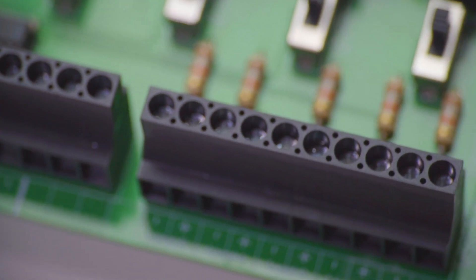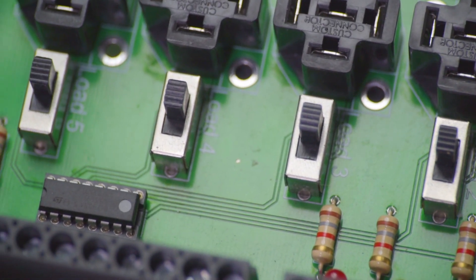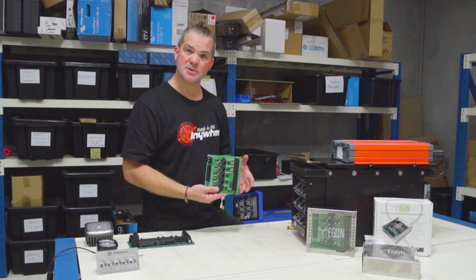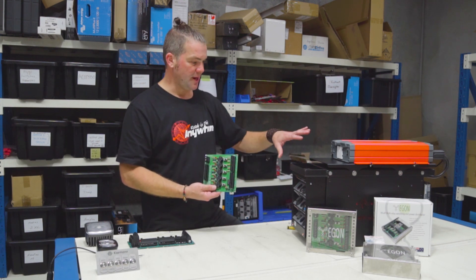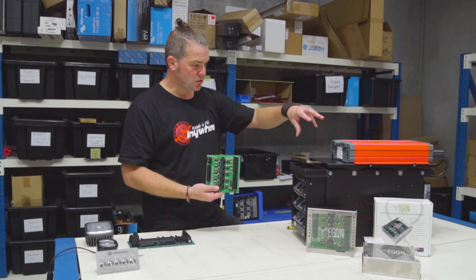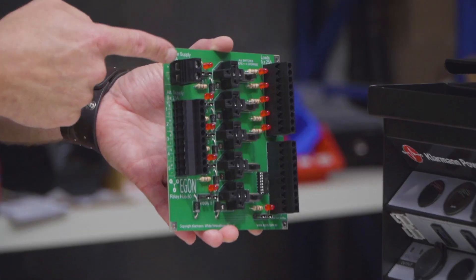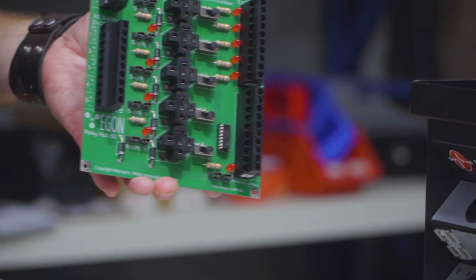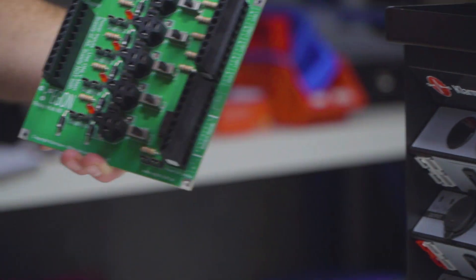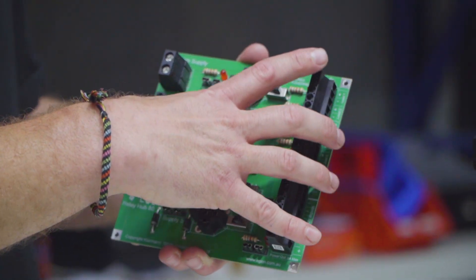This product will enable you to add a simple power distribution system to any mobile power station, battery box, or whatever you might have. If you want to integrate the wiring from your vehicle to a power station or battery box, all you have to do is run a main power supply from this ATM connector to an Anderson plug to plug into your battery box, and then all the vehicle-based wiring can be connected to this.